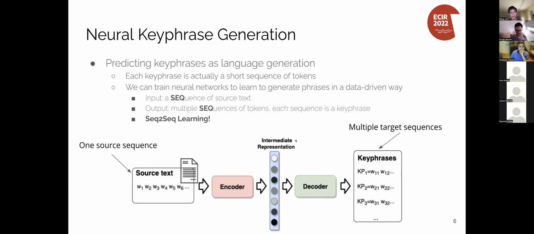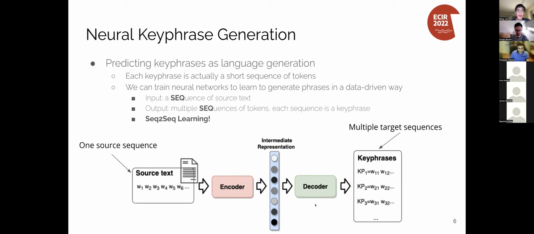All right. Now let's turn our attention to the main topic of this part, which is neural key phrase generation. Since both the source text and the target phrases can be seen as sequences of tokens, we can cast it to a sequence-to-sequence learning paradigm, which means an encoder is utilized to convert the source text into an intermediate embedding.